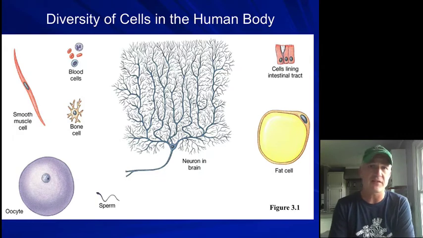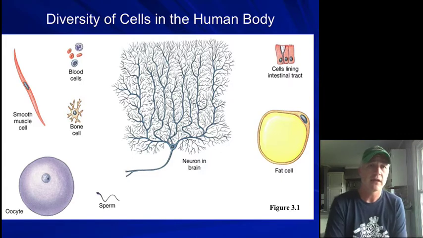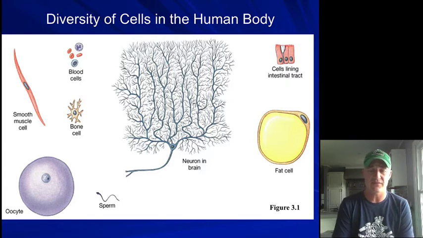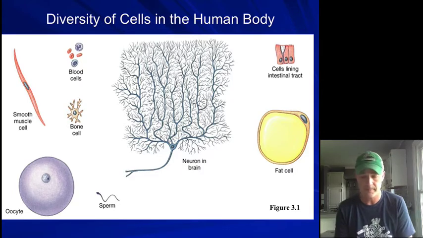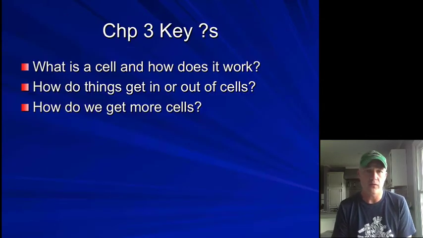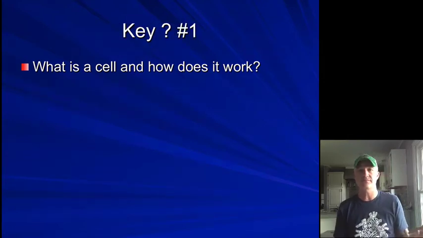Again, lots of different cell types in the body. Overall they say there's about 38 trillion cells in the body, so really giving you that idea of how many cells there are that put us together. It's quite crazy, but you can see here, these aren't to scale, but you can see all the different morphologies of these cells based on a little bit what they're going to be doing. So the first key question here is: what is a cell? How does it work?